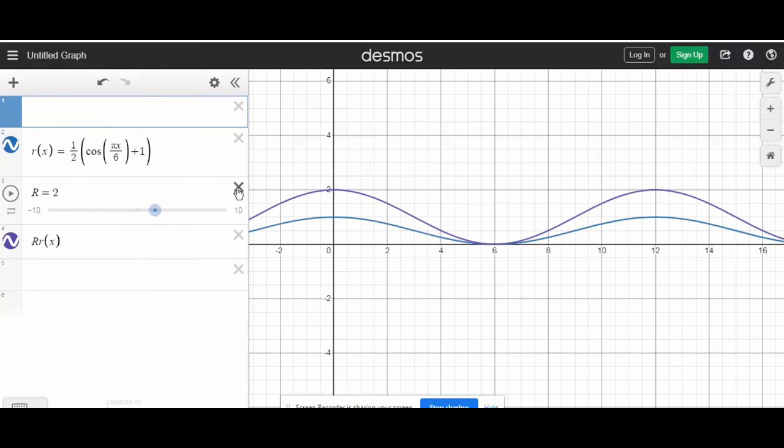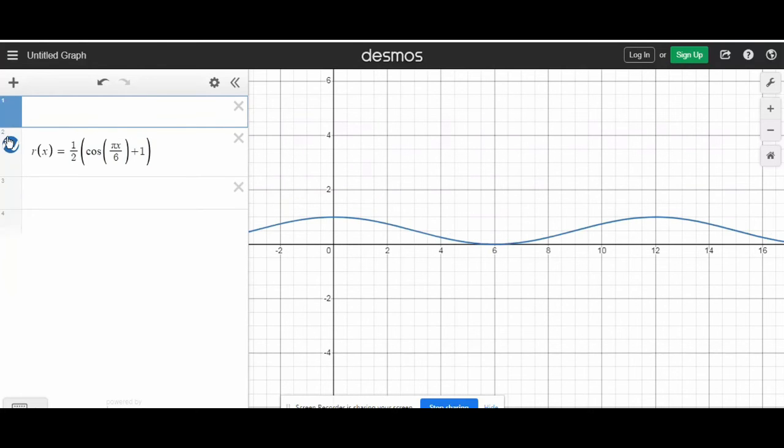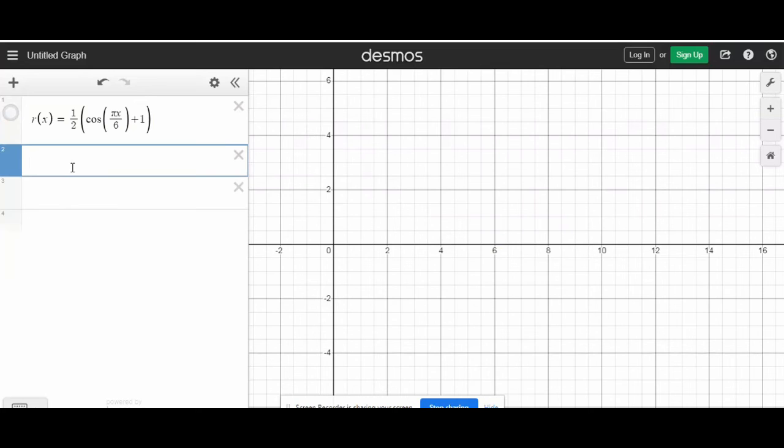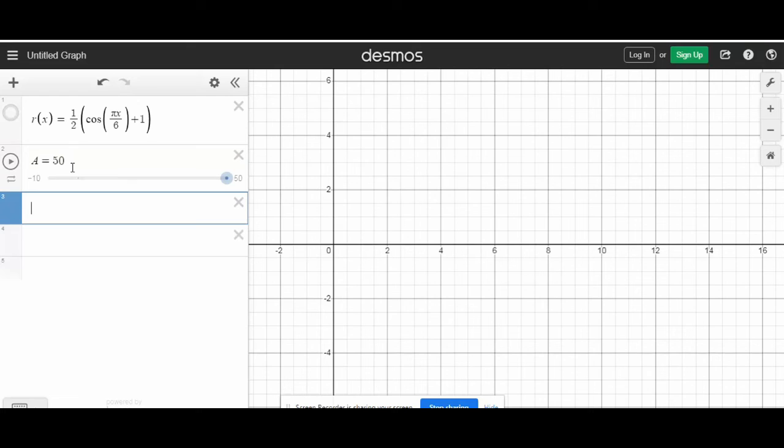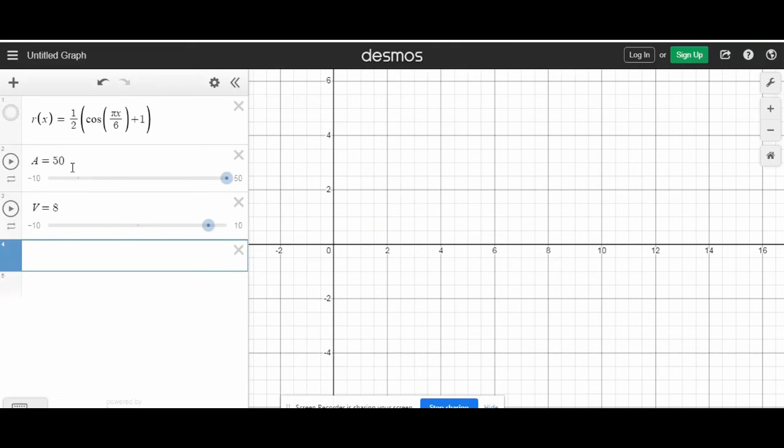Okay, that was fun. So let's go ahead and now let's assign some values to all this. We got A, which is the initial concentration. Let's arbitrarily say that's 50 grams, 50 whatever liters, whatever we happen to be measuring. Our volume of the lake, let's just say that's 8,000 gallons maybe. And then our rate parameter, let's just say that's 0.7.